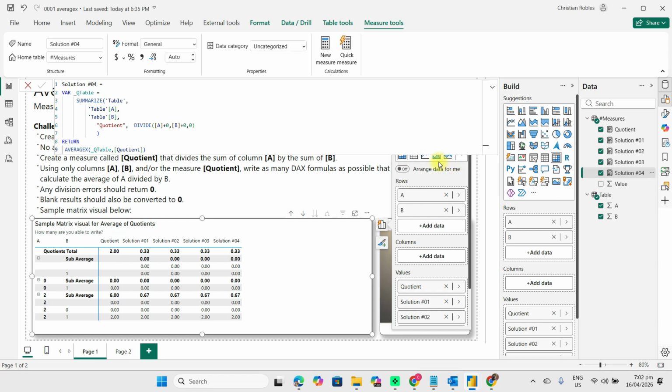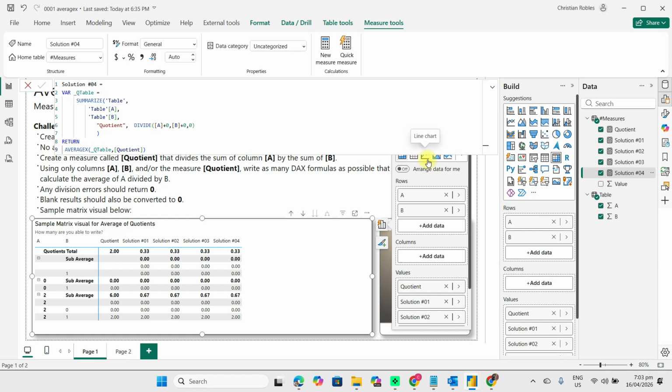Okay, so we have used coalesce. We have used the plus 0 solution. We also have used the summarize and average x combination. We also use the var and return plus the average summarize and of course the average solution.